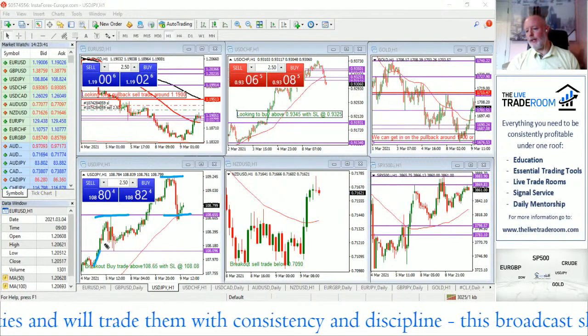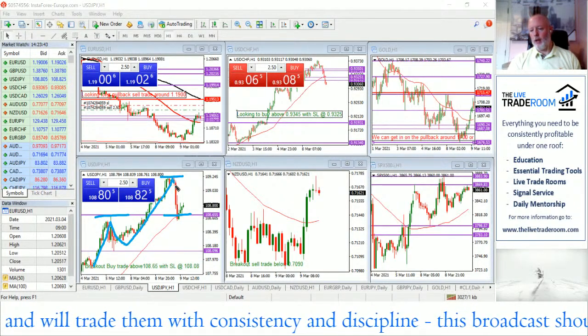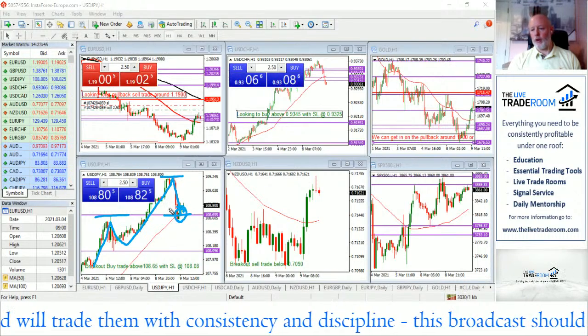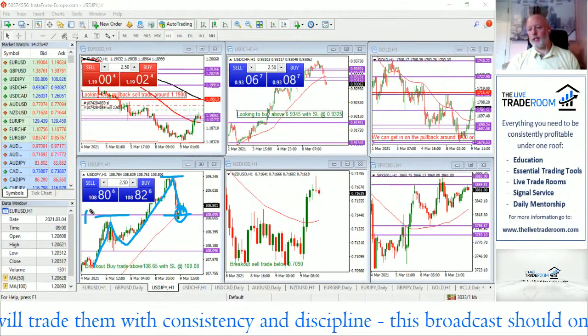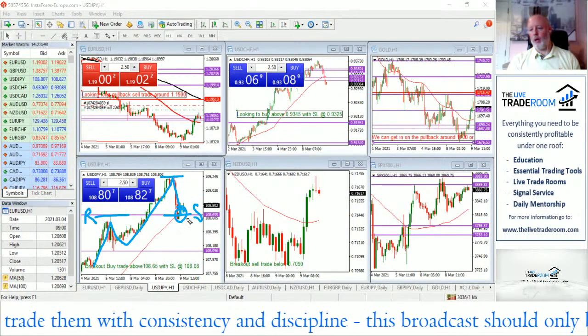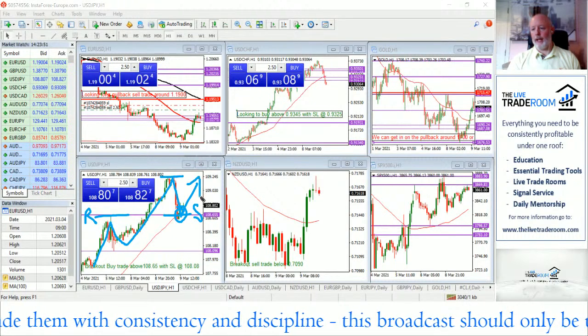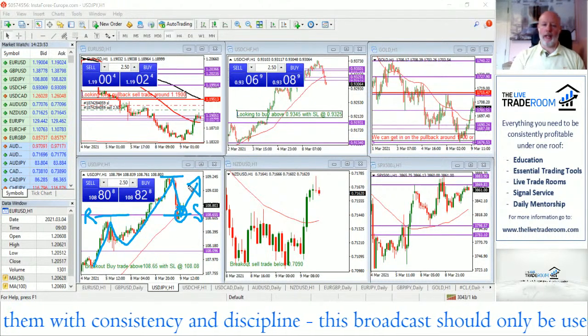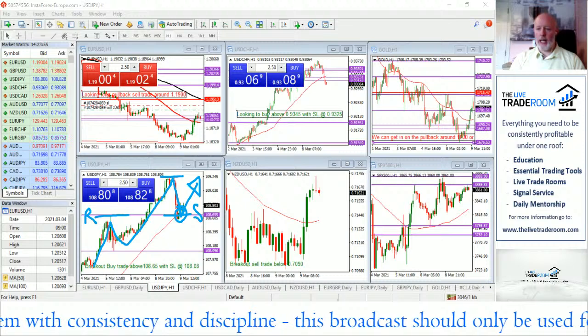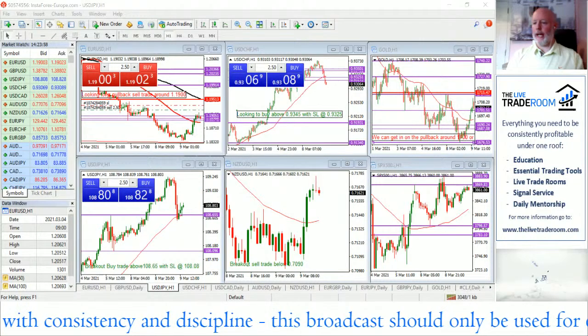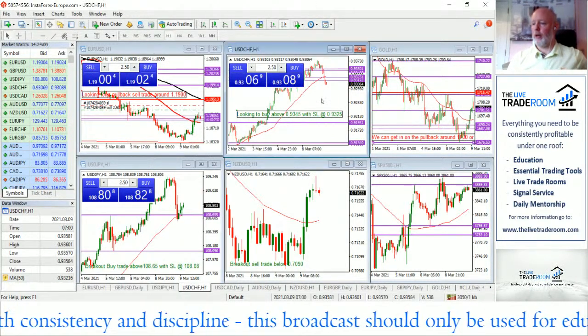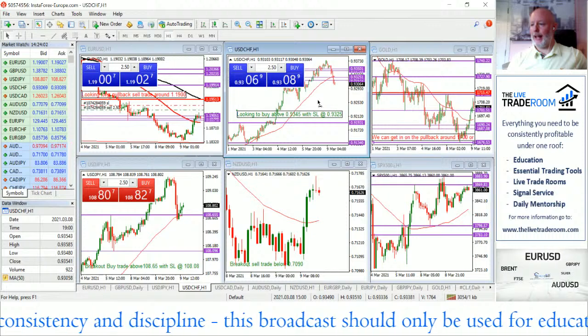We've seen the accelerated move to the upside in the dollar yen. We've now pulled back to a strong level. This is resistance up here, which now becomes support. So now we're looking to see if we get the conditions to get a buy trade off in the dollar yen. So actually, yes, the dollar is taking a bit of a pullback across the board. We can clearly see that that's the case.